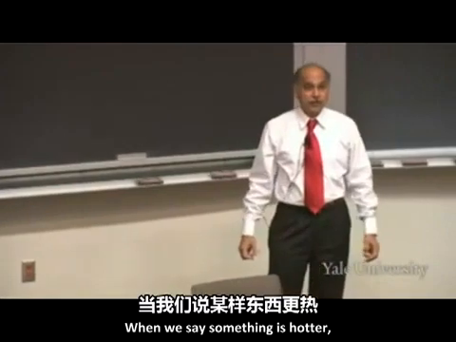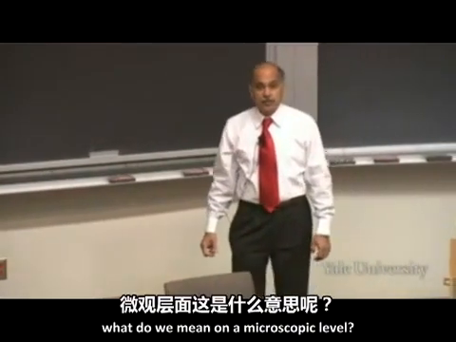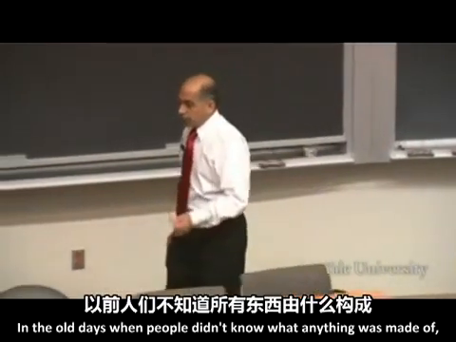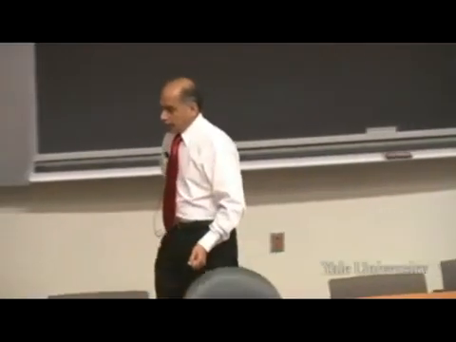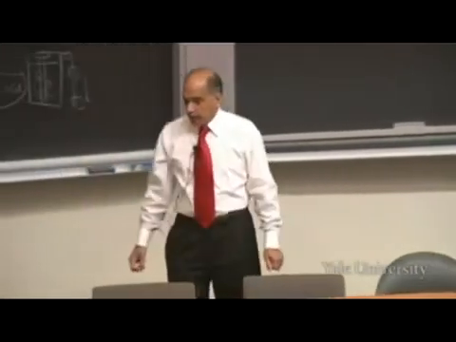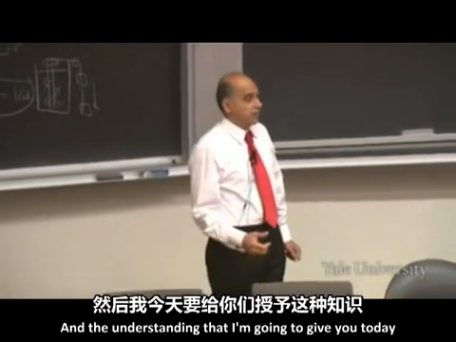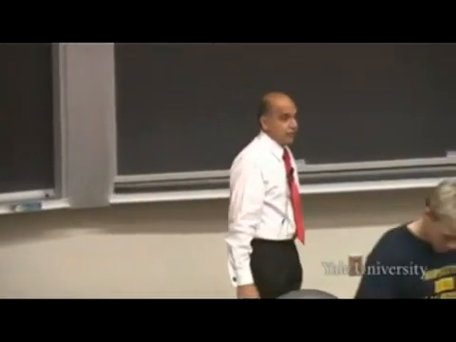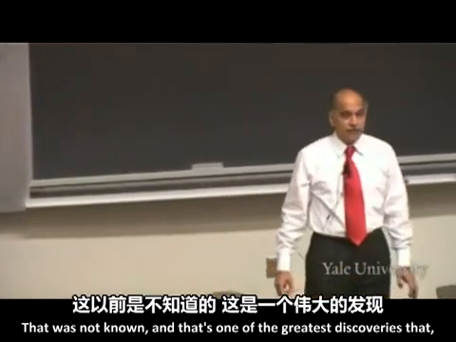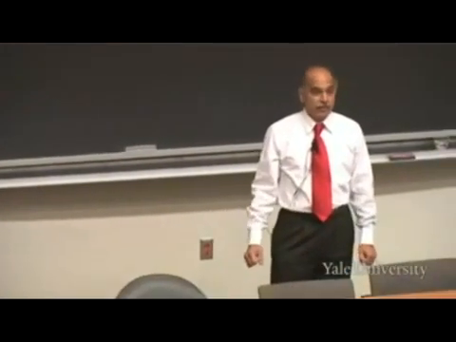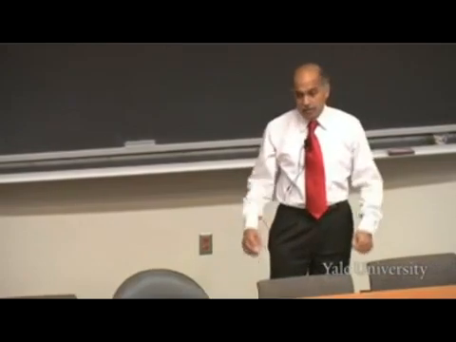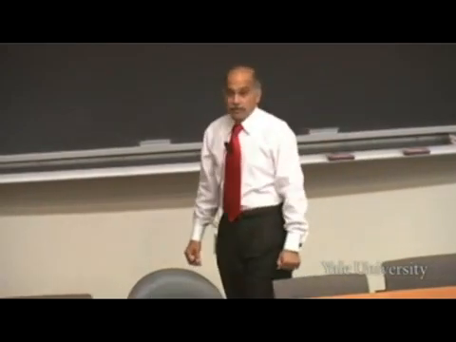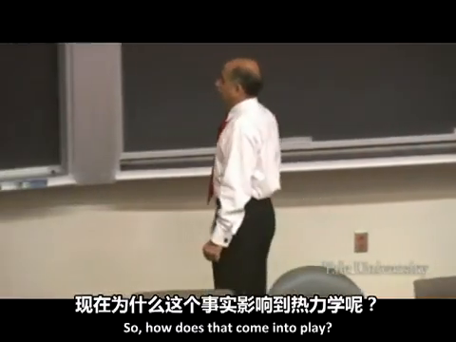When we say something is hotter, what do we mean at a microscopic level? In the old days, when people didn't know what anything was made of, they didn't have this understanding. And the understanding that I'm going to give you today is based on the simple fact that everything is made up of atoms. That was not known, and that's one of the greatest discoveries, that in the end, everything is made up of atoms, then atoms combine to form molecules and so on. So how does that come into play?